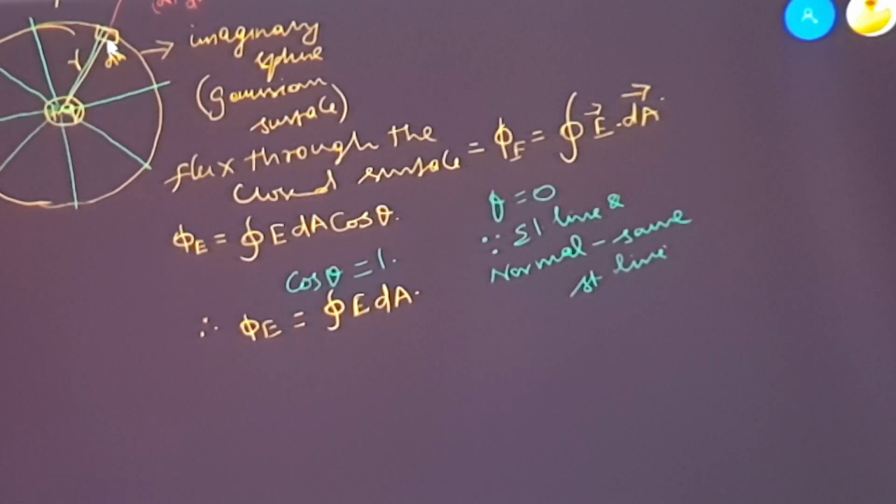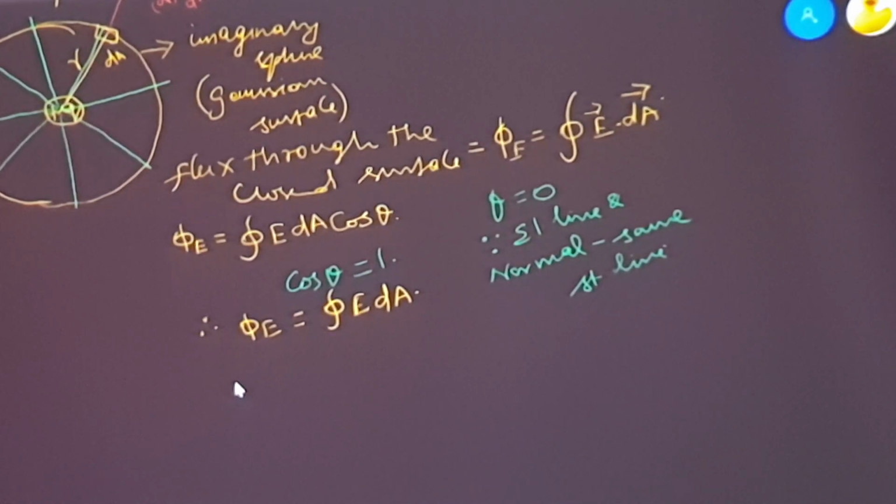Or I can consider it like this: if you are taking the electrical field at a point at a distance r from the charge q, I can get the value of E using the formula E is equal to 1 by 4 pi epsilon 0 times q divided by r square. And when I am integrating this equation, the closed integral of dA, where dA is a small area, I get the whole imaginary surface, or the whole imaginary area, called the Gaussian surface, which is in the form of a sphere.